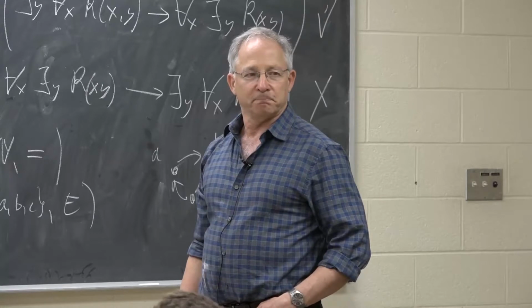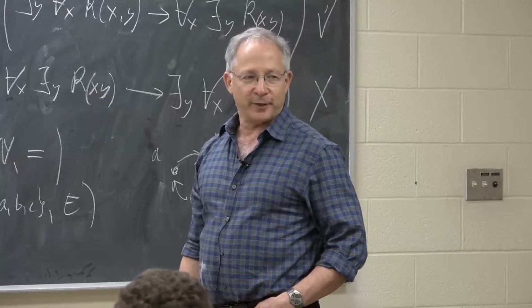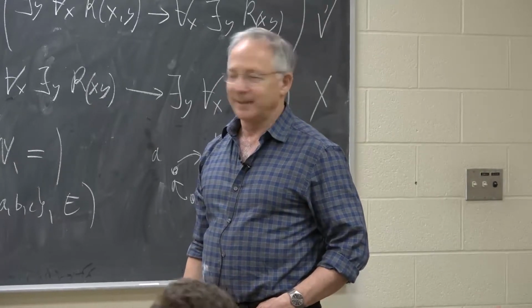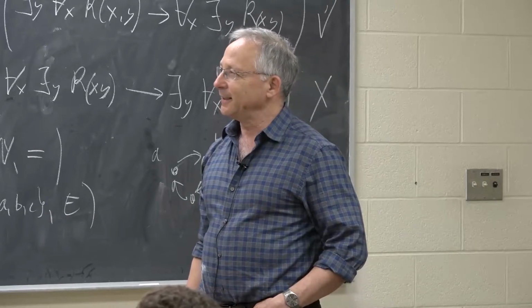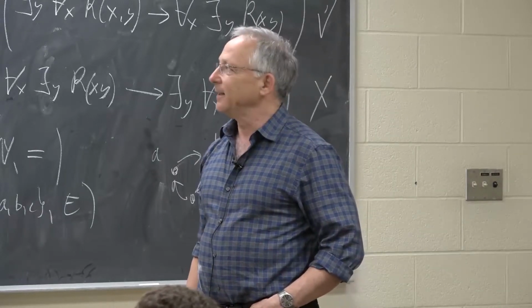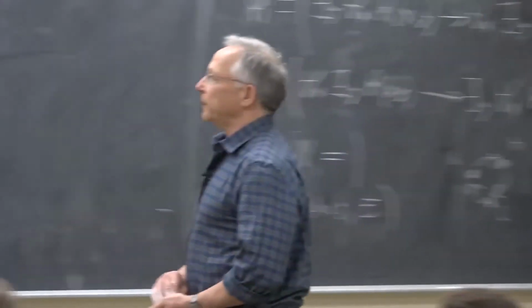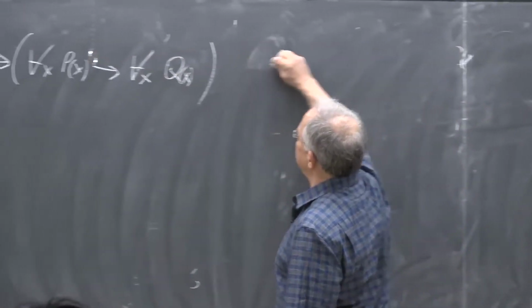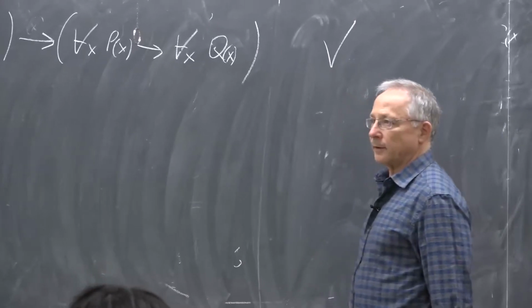Yes. Why? How do you justify it? If you try to make the left-hand side true and the right-hand side false. Yeah, basically by contradiction. You try to make the left-hand side true. So let's try to work it out. So the answer is really yes. It is a logical truth.